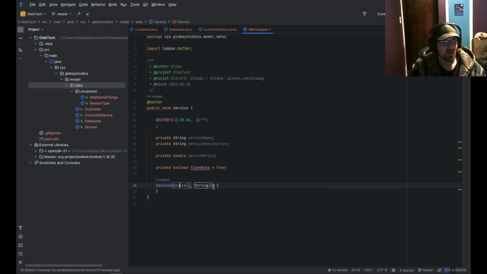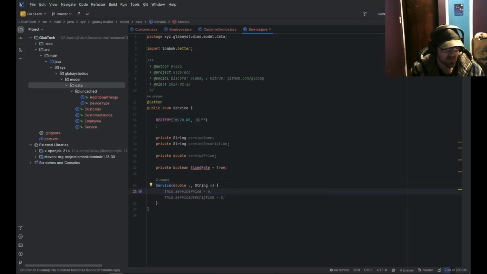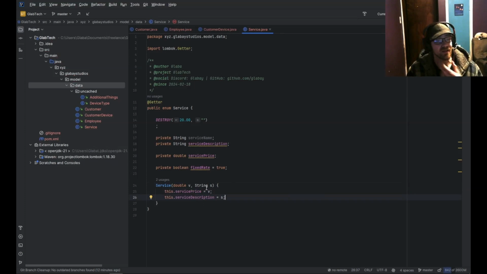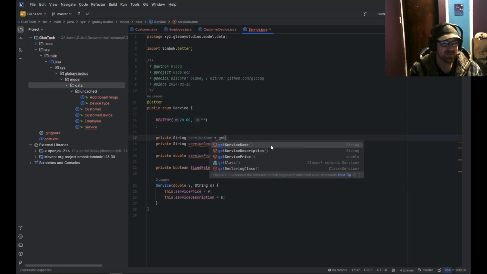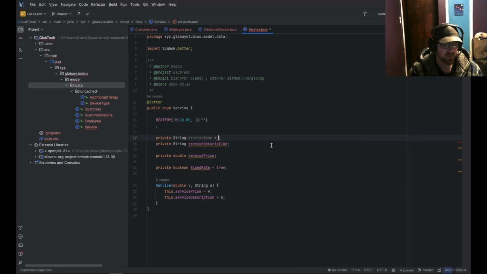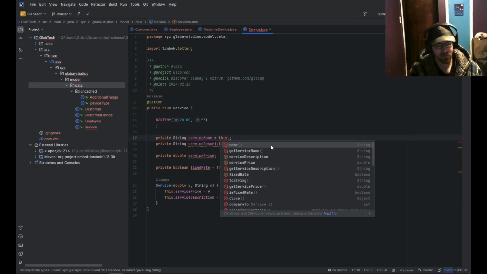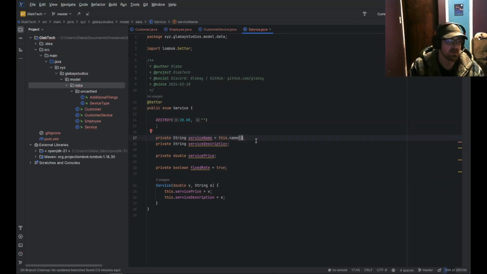This is now where we would set up that this.service equals v, and this.serviceDescription equals s. Our service name is actually going to be equal to that of getName, this.name. There we are. Now this.name returns this value right here, the name of this service, so to speak.